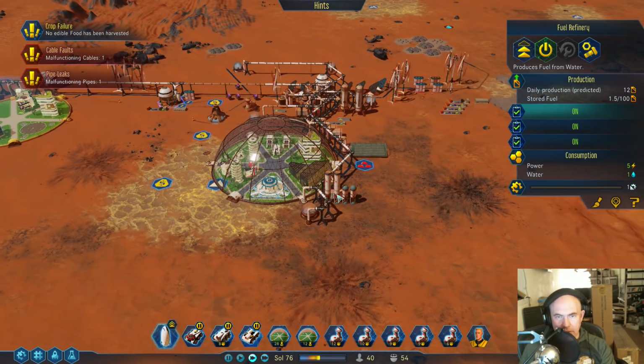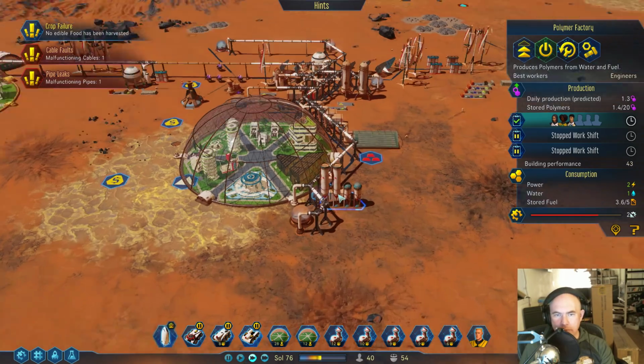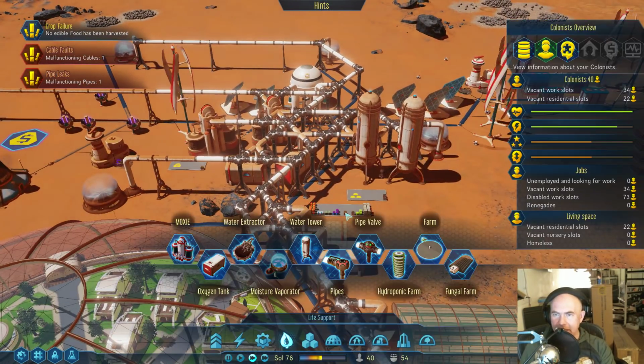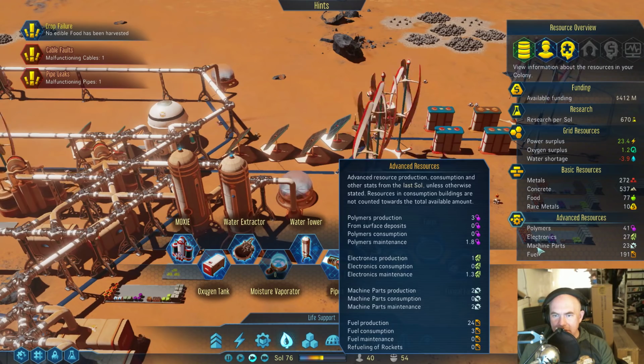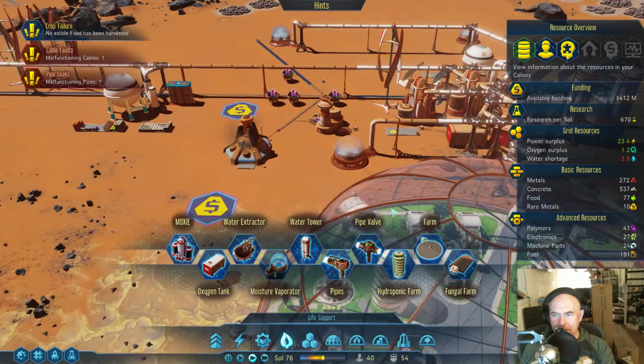But the polymer thing, it takes fuel, doesn't it? But we're producing polymers too, so we are mostly... I wish I had some graphs to figure out what I was building enough of. Downstairs, we're kind of balancing everything out, so we're fine. Okay.